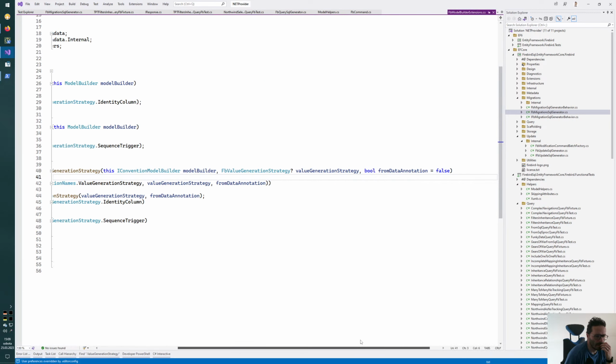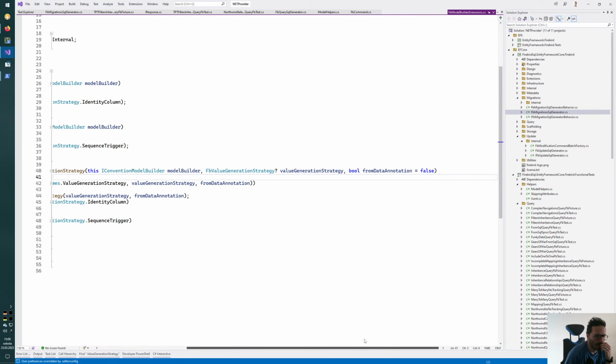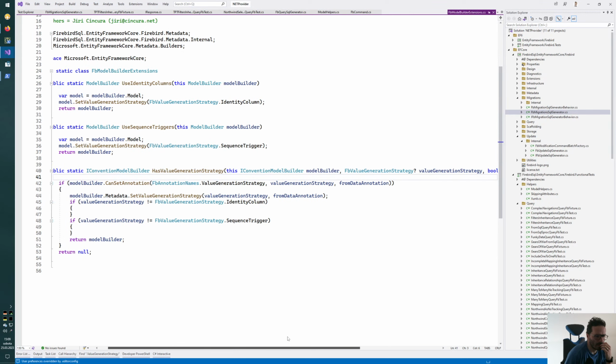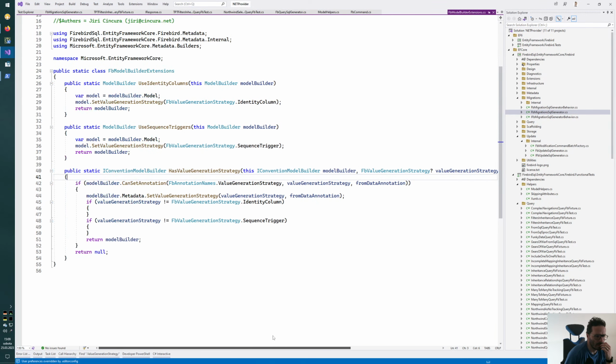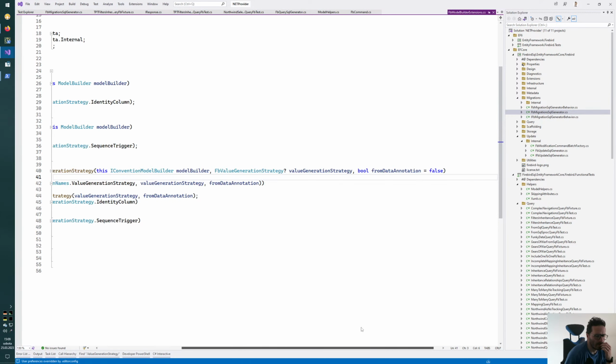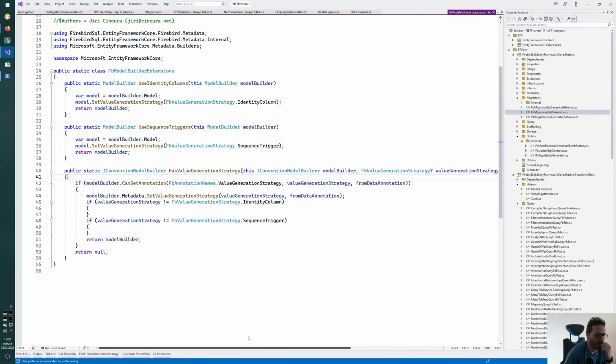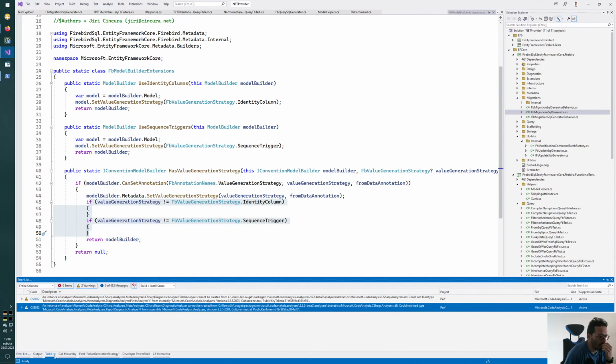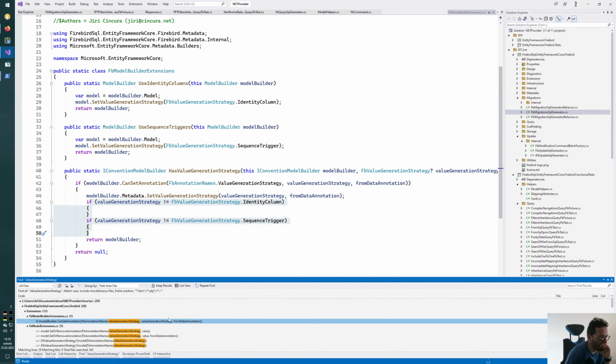What the hell? This looks weird, as if the condition's empty. Maybe something that I forgot.